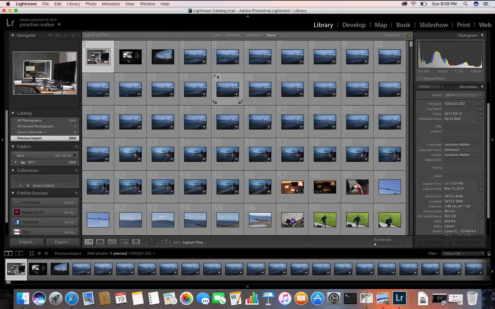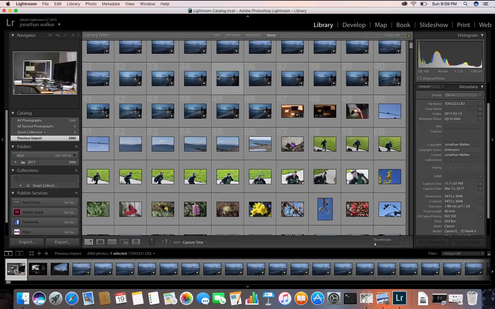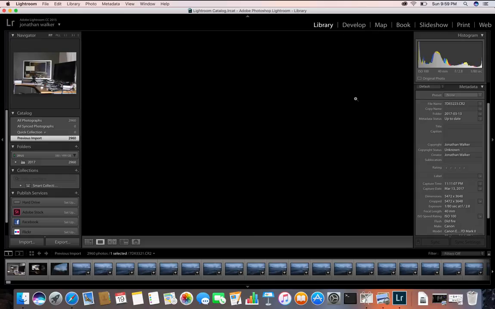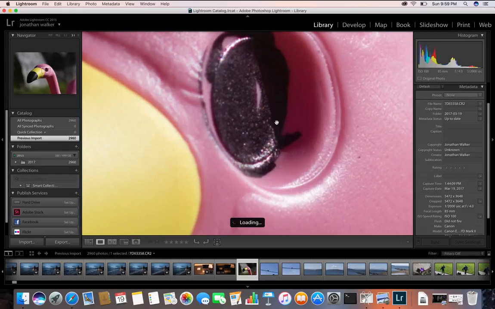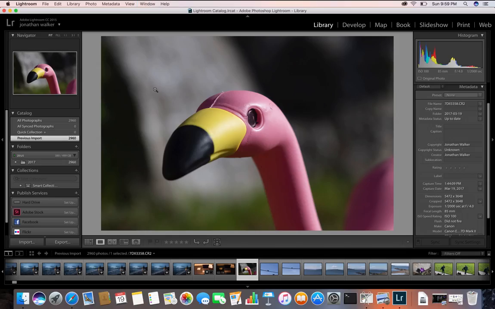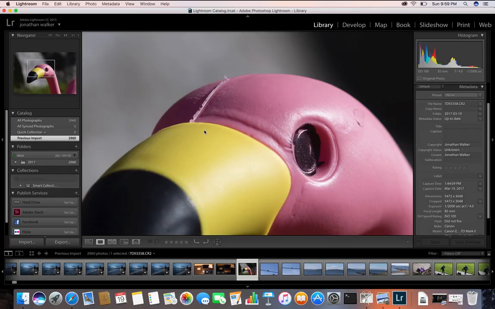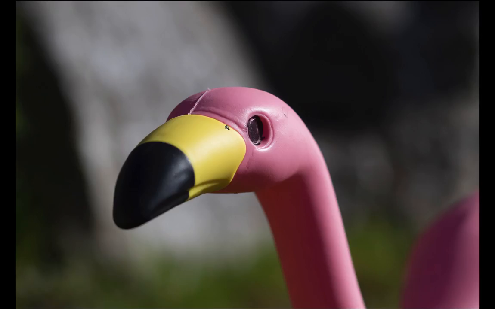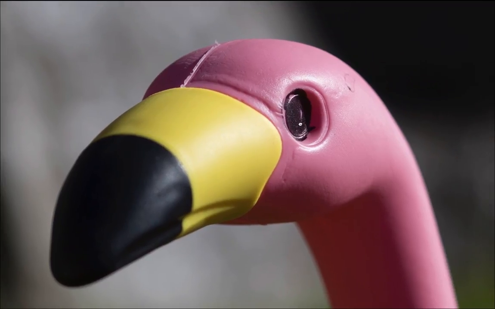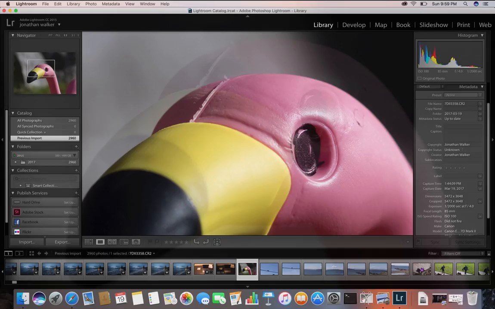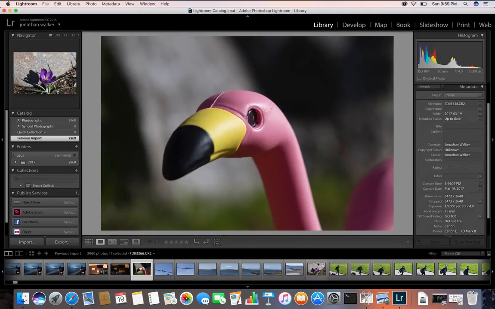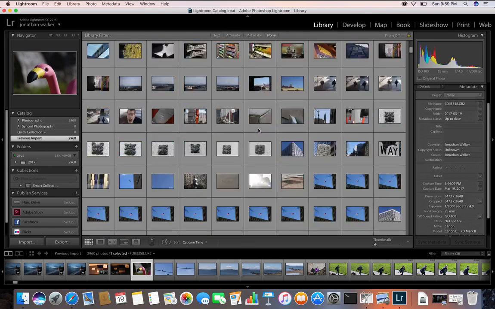So here goes. I scanned in the card that I shot on today, and I think this was the first shot I took of the day. Let's switch over. And I just loved how bright it was, reflecting in the sun. Then there was another shot I took today that I wanted to take a look at.